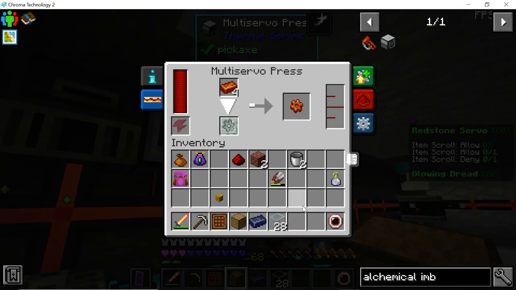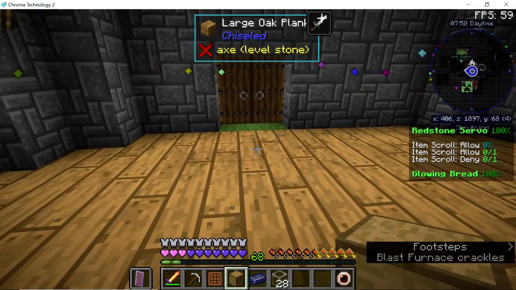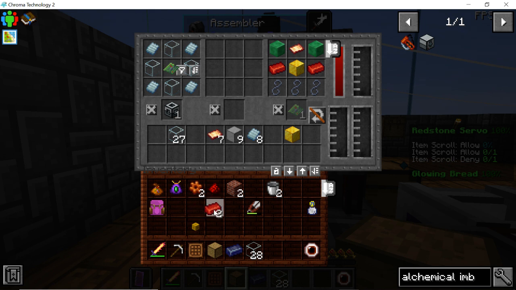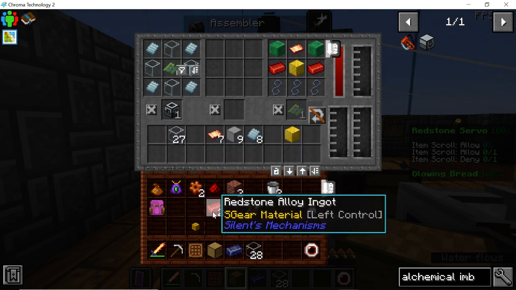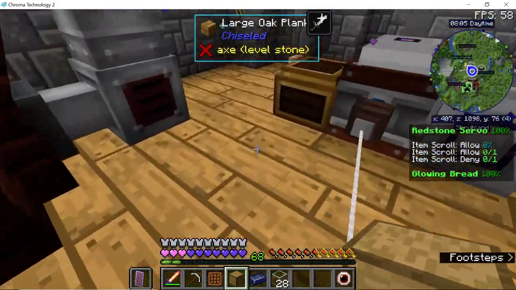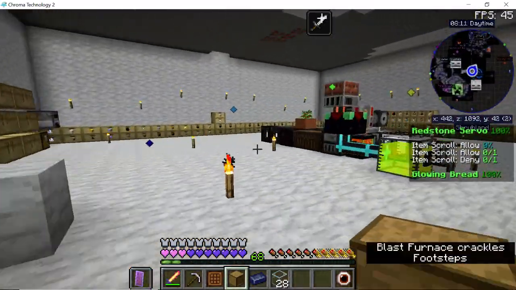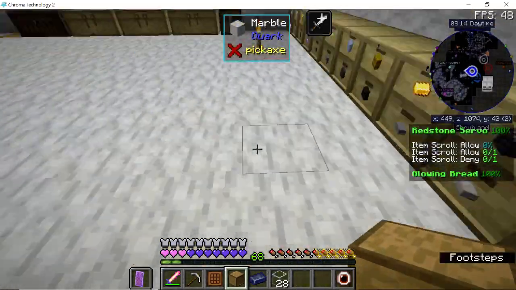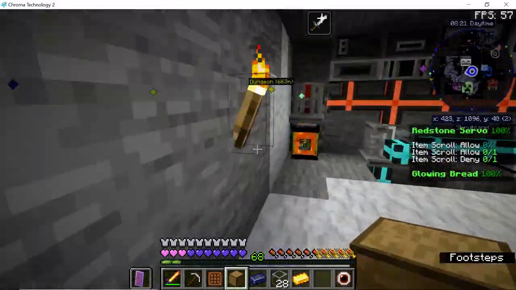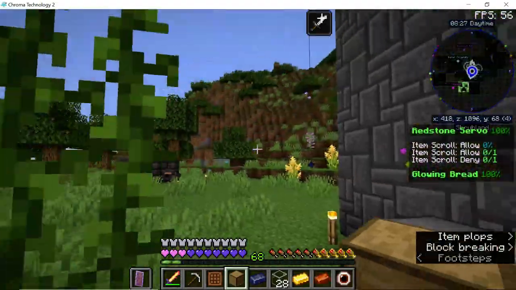Gears. Okay, then I need to come up here and borrow one of you. Actually, we're going to need to make more of that, aren't we? Going to need copper and gold. There's, come on down. Gold. Copper.